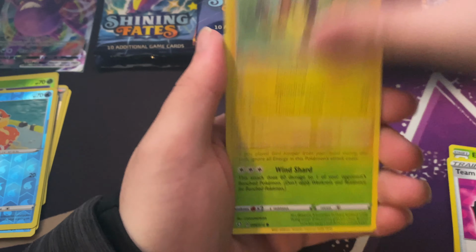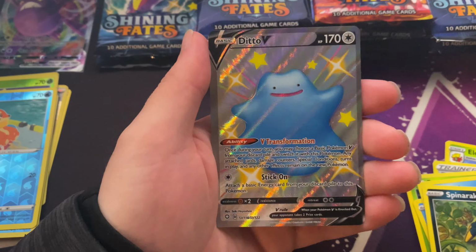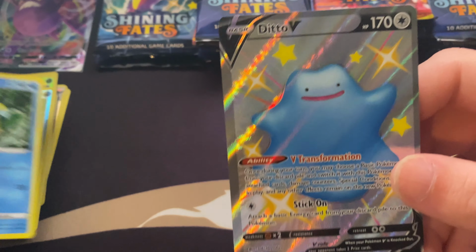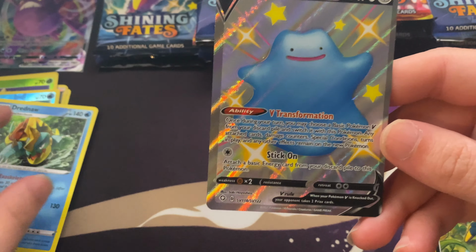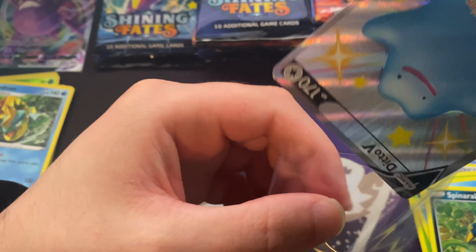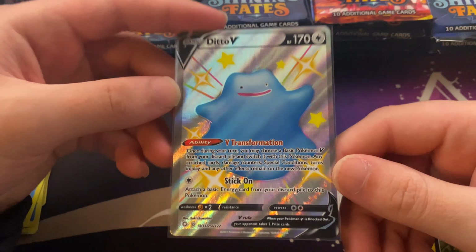Eldegoss, Marpico, Rowlet, Horsea, Snom, Spinarak, Ditto V. I got this one already, but it's just too cute. Always gotta get excited for Ditto. Plus, the shiny version is so fire, like, color's dope.